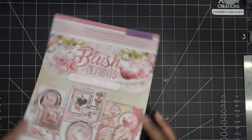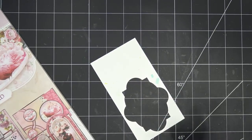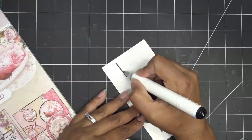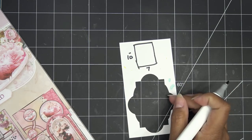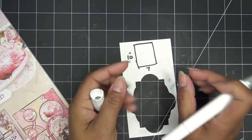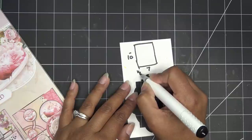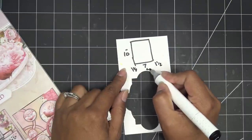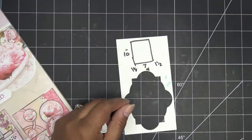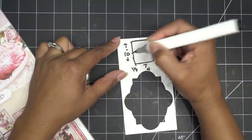Let me think about which papers I want to use and get to making some measurements. So if we're going to have a five by seven card, our paper is actually ten inches tall by seven inches wide. I want steppers on both sides. If we do one inch on both sides that's only five inches to work with — little side steppers. So I think we can do one and a half inches. One and a half plus one and a half takes away three inches, so we have four inches in the center. Then the card is scored at five inches.